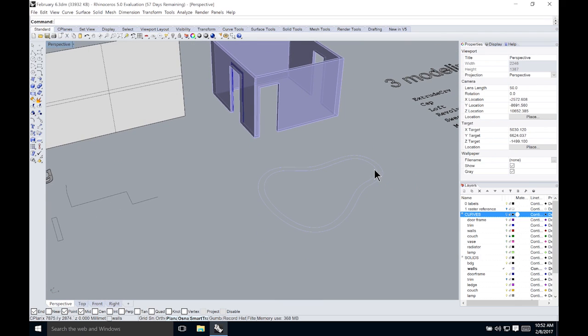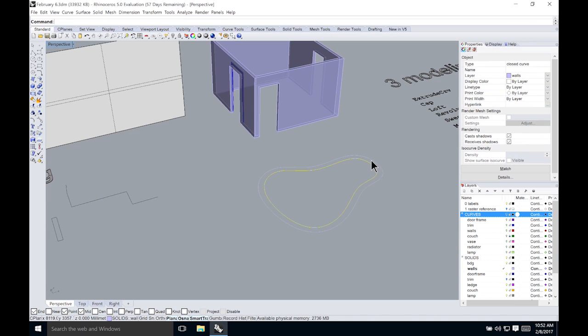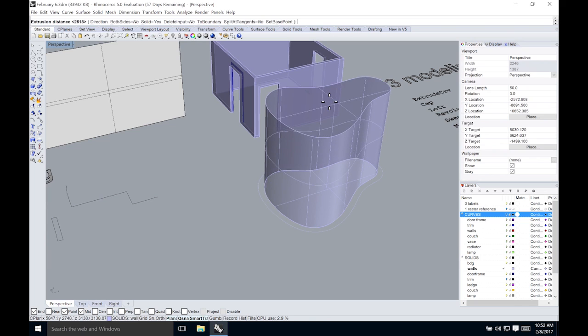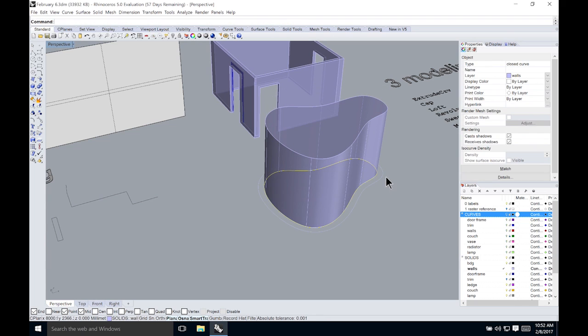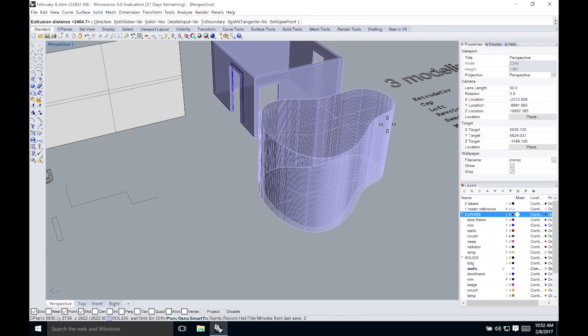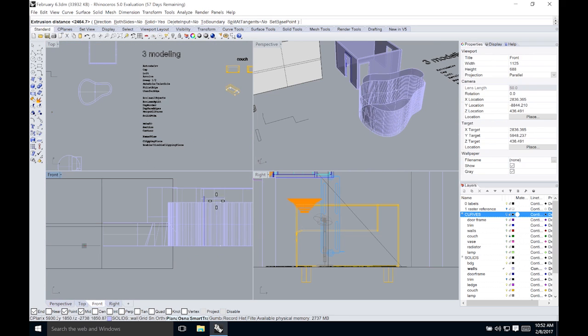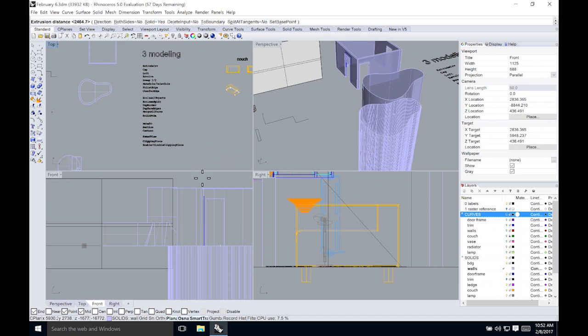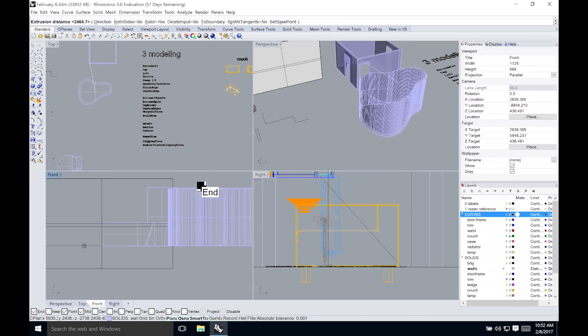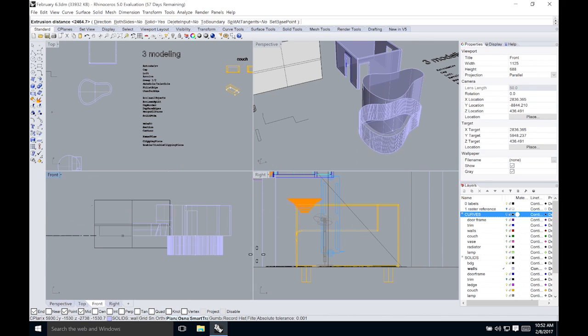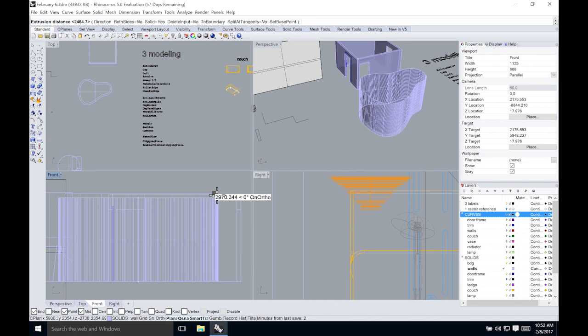If for some reason your geometry was more complex and it wasn't possible to do this, let's say for some reason you end up with two. Where's the extrude solid?